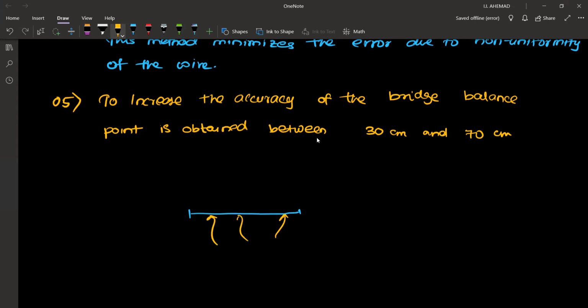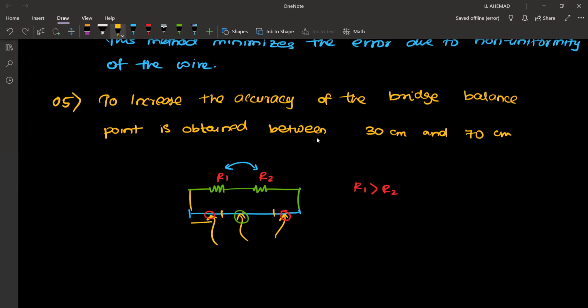edge or almost at the center. The balance length will be almost at the center when these resistors R1 and R2 are almost equal. Okay, then only they will be at the center. If one of them is dominant, let's say R1 is dominant over R2, then it will come to an edge. It will be somewhere over here. And if it is the other way, R2 is greater than R1, then it will be somewhere here. But we already discussed that it is better to have resistors of the same order, almost equal. Then the reading will be much more accurate. So if both of them are almost equal, then their balance length will be somewhere in between.